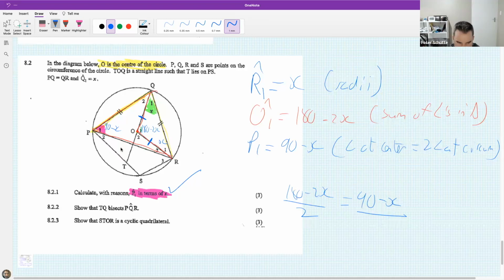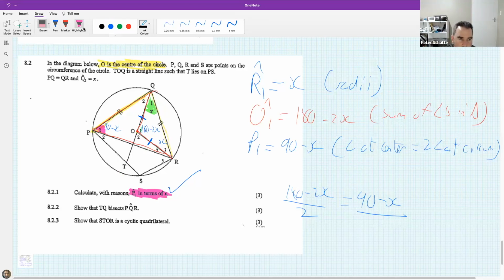Okay. Now, if I want to show that TQ, this line, bisects PQR, what do you think I'm going to do? Josh, I'll get back to you in a moment. You've said would P equals 90. The problem, Josh, is that TQ is not a diameter. The angle would need to come all the way down. There'd need to be a diameter, and there's no diameter here. So you can't use that like that.